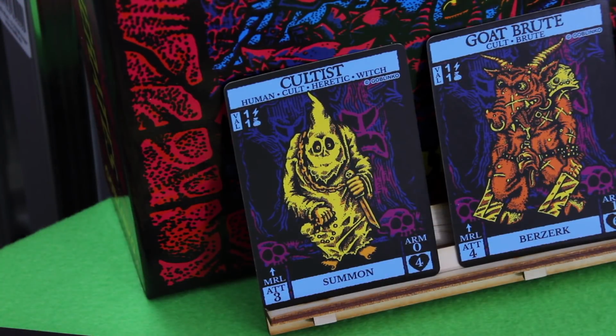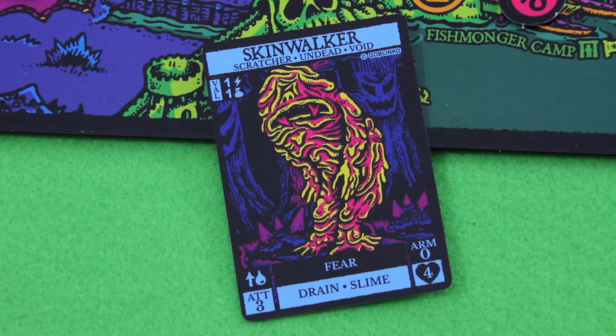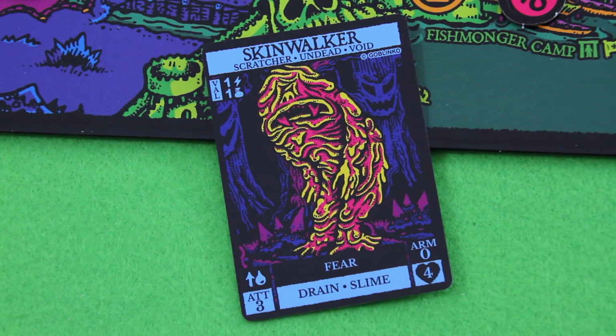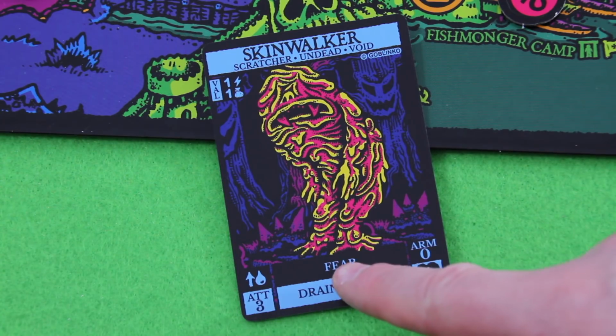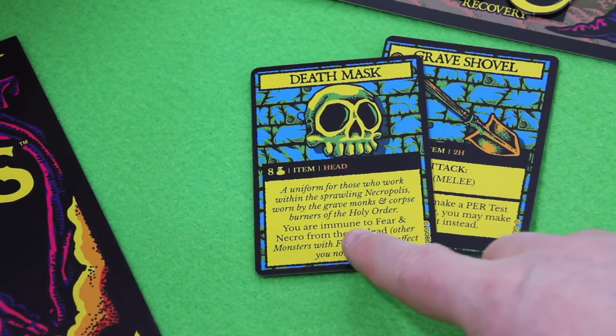And I nearly forgot, of course, we have the cultist with us. He also has the summon ability. So yeah, we will see yet another monster. And here we have the Skinwalker, which is an undead monster with a fear ability. He will now go for the characters with the highest health. This is the Hinterlander now, so he has to deal with 2 enemies. And yeah, let's deal with the fear. The good thing is the Corpse Burner is carrying the death mask here, so he's immune to fear and necro from the undead.